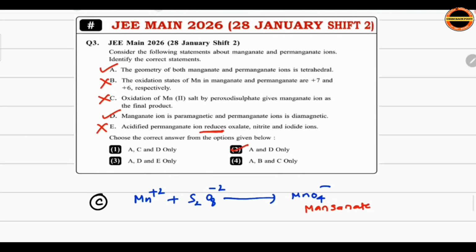So in this particular topic, the most repeated PYQ is based on permanganate as well as manganate. You see the question format like this. You can specify it is the most repeated question type, along with potassium dichromate. Even one more question we studied in another video, in the D block previous year questions: the chromyl chloride test, also a most repeated PYQ, with K2Cr2O7, which we will discuss later. So presently, for KMnO4, this particular part is the most repeated PYQ. The question format may be different, but the concept is the same.